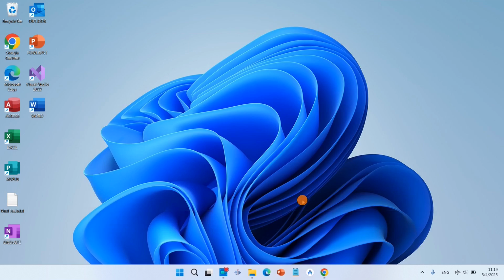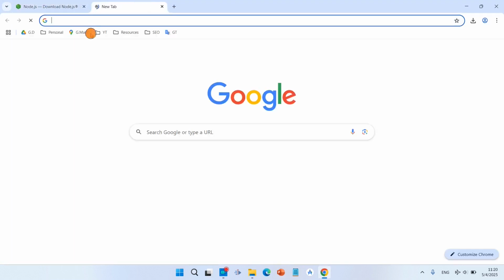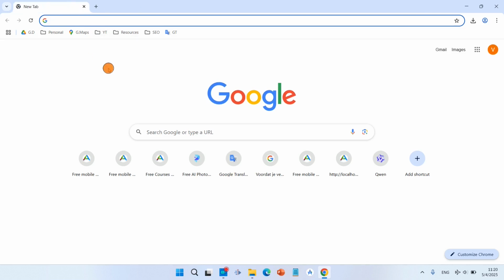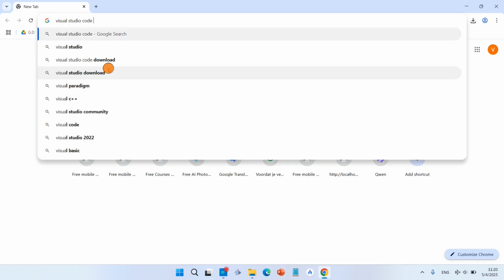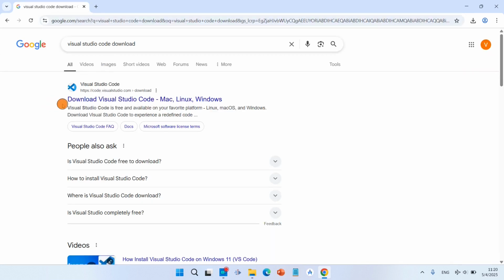Now for making websites, applications, you also need a code editor, a tool, an environment where you can write code, make applications, make websites fast, efficiently, with less pain. For that we need to also install Visual Studio Code. That is the best code editor or IDE in the world. Type Visual Studio Code download. Click on the link that says code.visualstudio.com.